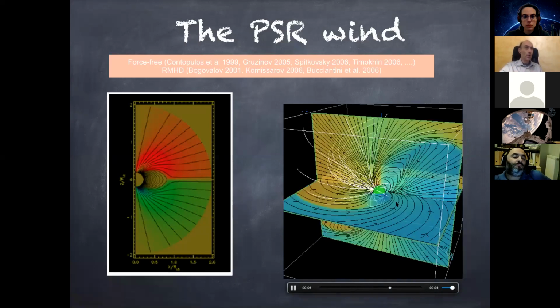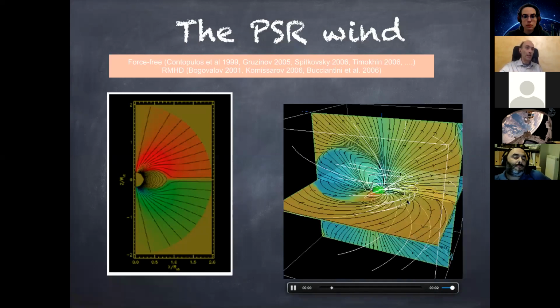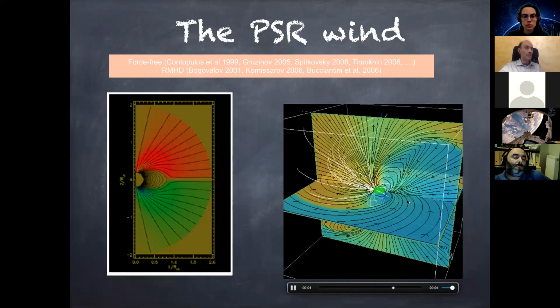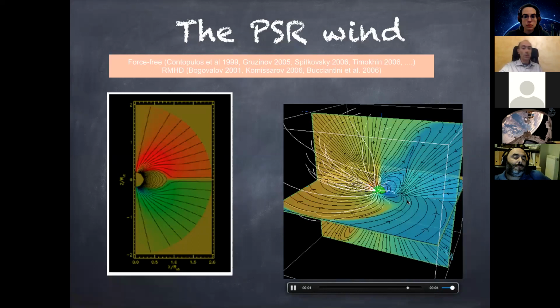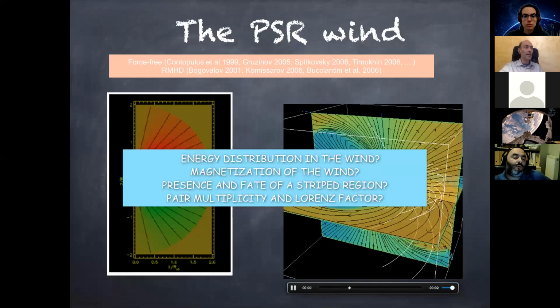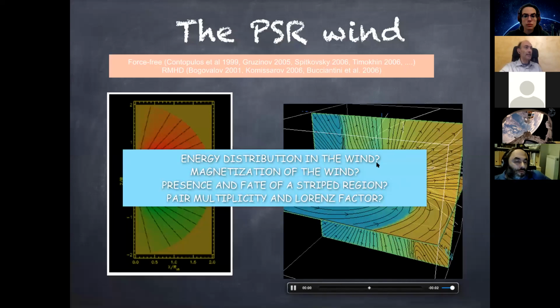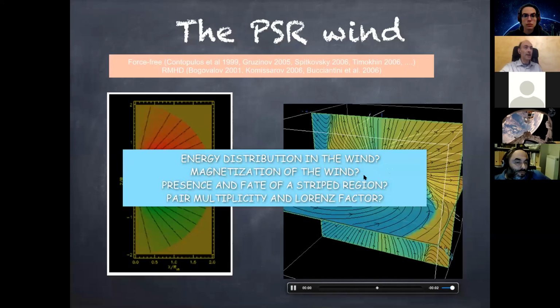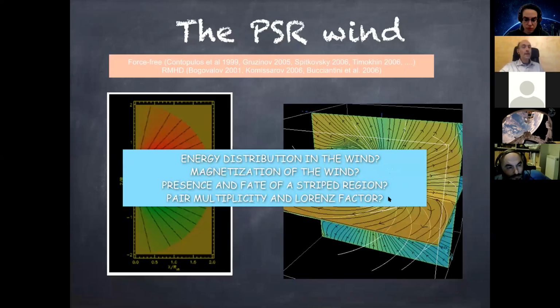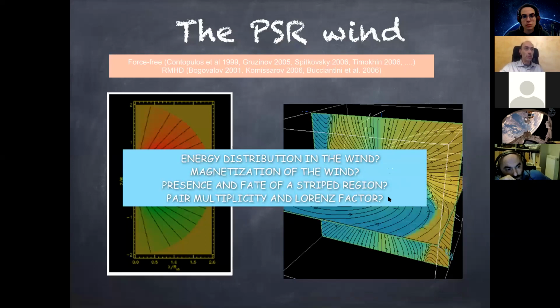So the north and south pole magnetic field lines will alternate. Now, this will give rise to wind with certain properties, especially with certain characteristics in terms of the equatorial current sheet. So in general, the idea is that you would like to understand how these various aspects of the wind, which are not observable, the wind is cold, turn into the properties of the emission that you will see.